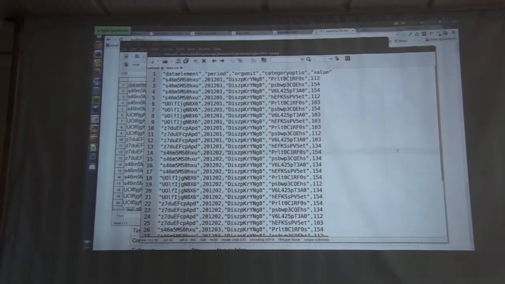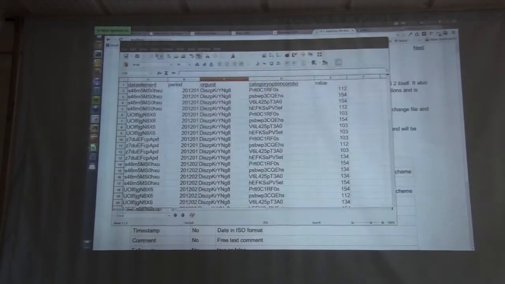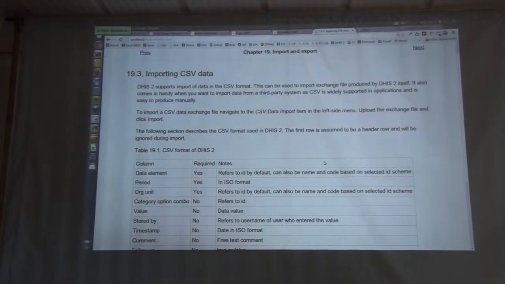So the good thing is that what we usually recommend is that instead of going to the database directly and using SQL, which is fine if you know exactly what you're doing, we recommend that you go through DHIS and use the CSV import. Why? It's because when you do it directly in the database, you have no sort of checks. You know, there's no check for whether the data value already exists or is a new one. So when you insert a bunch of SQL statements, you don't really know, should it be updated or should it be added? You don't know.